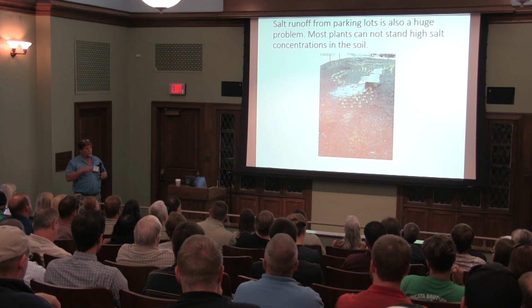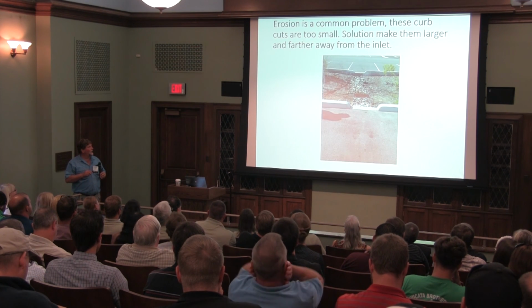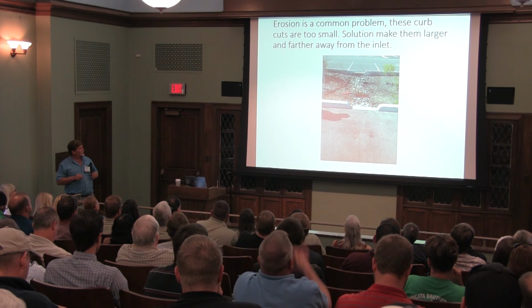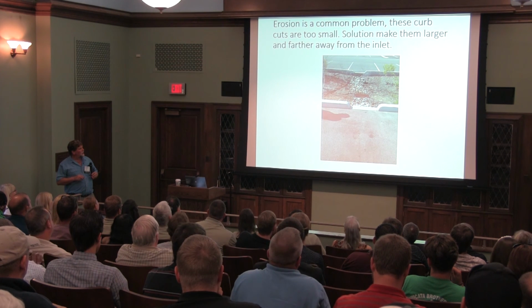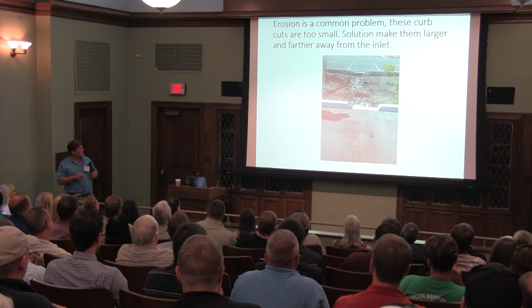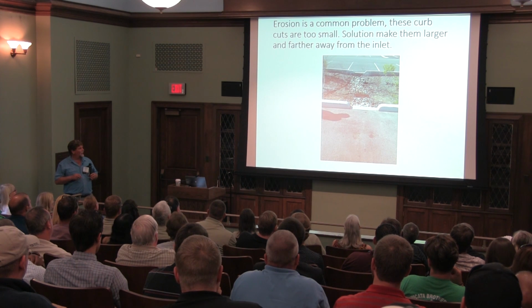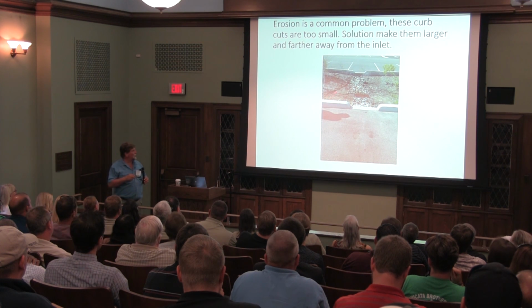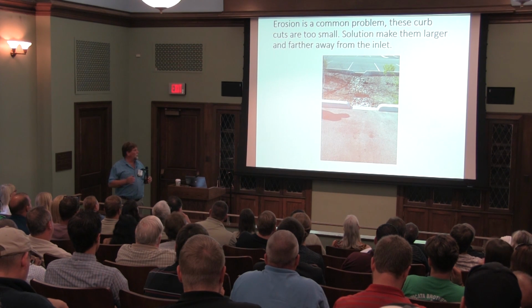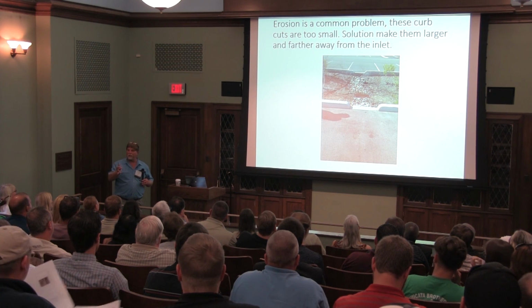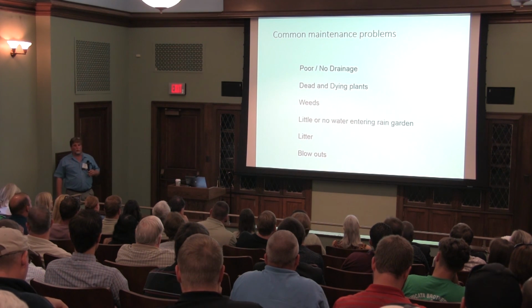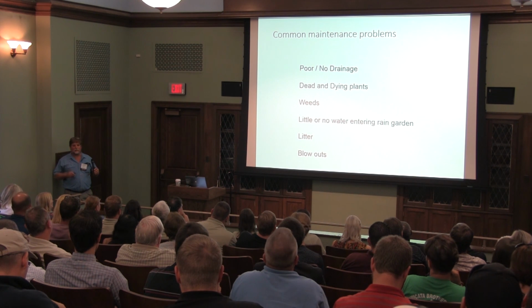And I wasn't able to get the finished picture. This thing's green and beautiful, but it gets a ton of salt. Same with this. This is getting a ton of salt. This also shows a blowout here, where this curb cut should be twice this size. We had that much blowout because we had an overrun. The water out of that parking lot overran that curb and eroded it away. So you're going to get blowouts with rain gardens. And there's two ways to deal with them. One is the design side with doing a bypass, and the second way is to do armoring and size the openings correctly, and space out the openings correctly.